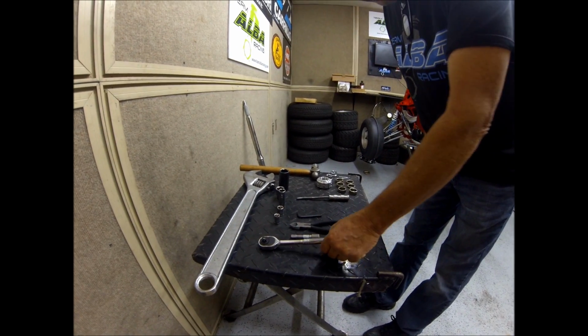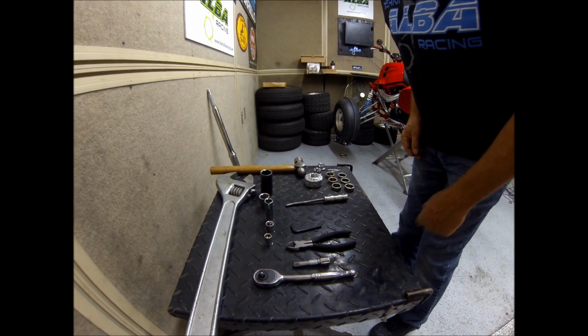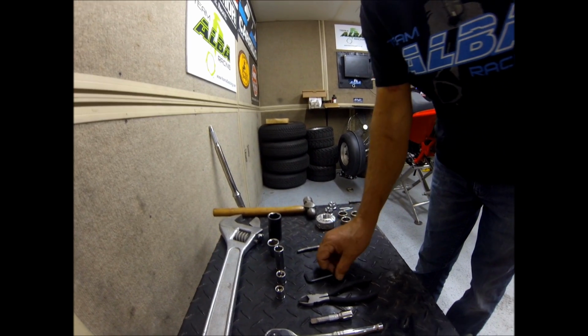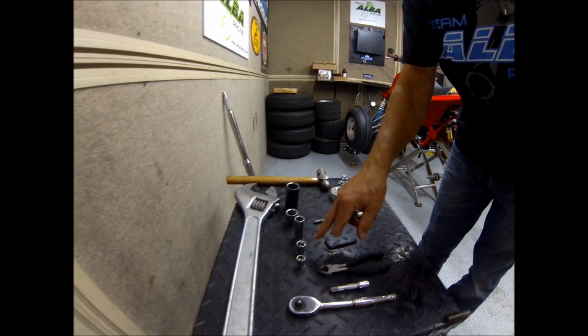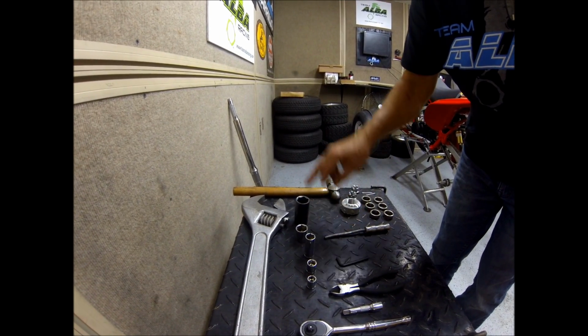We're going to need a 3/8 drive ratchet, an extension, a pair of dikes or a pair of pliers, a number 5 Allen wrench. The sockets we're going to need a 12, a 14, a 17, a 22, and a 27.